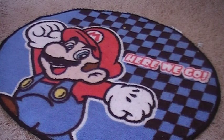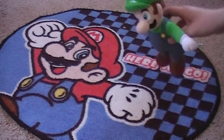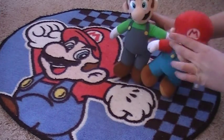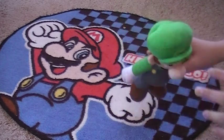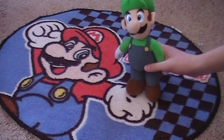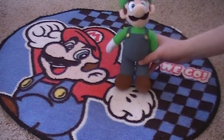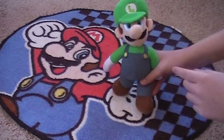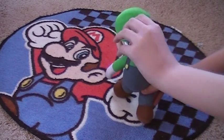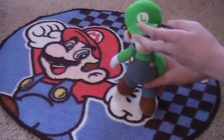Okay, well, this is the Luigi of that plush set. This Mario plush set, as you can see, they look similar. As I just took his hat off right here, you can barely see his logo. In fact, you can't even see it. So you have to fold it down, and then sometimes when you fold it down, it kind of covers his eyes a little bit. So you just pretty much can't win.